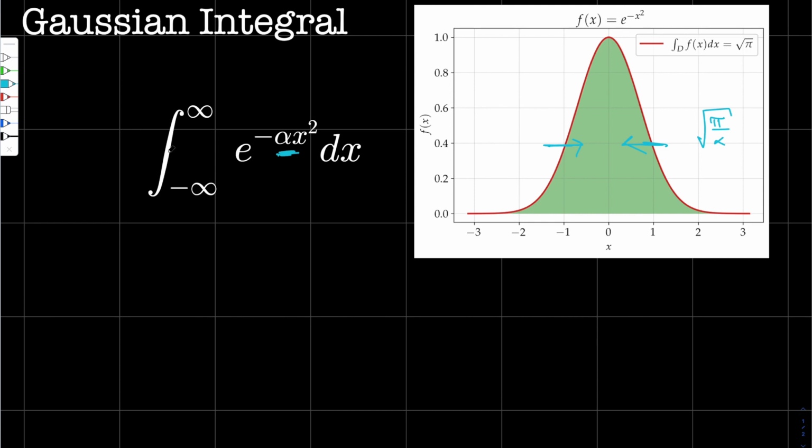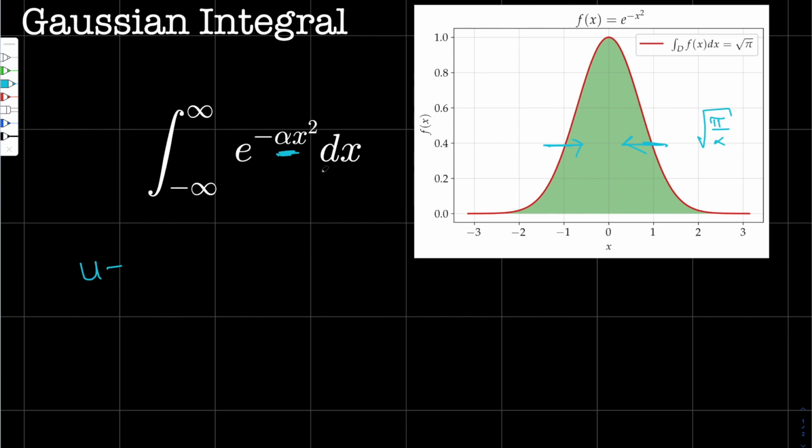So let's get started. Let's get right into it. Here we have the Gaussian integral where we have minus alpha x squared. And I say u sub. Well, u sub won't work. If I use u sub here, I will get u equals alpha x squared. And if I take du, it's going to be alpha 2x dx, and I have nothing here to cross out the alpha with, or the x with.